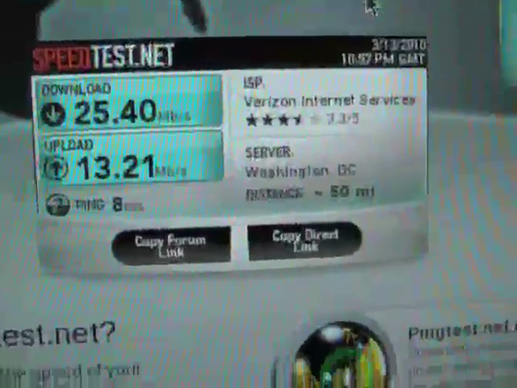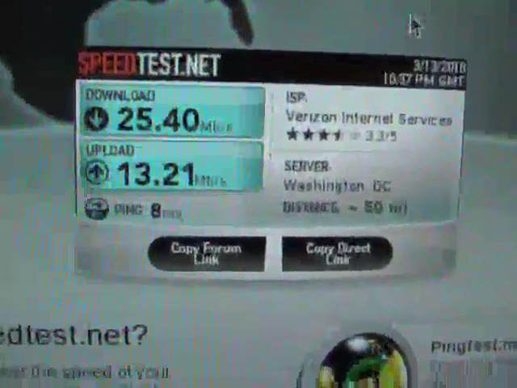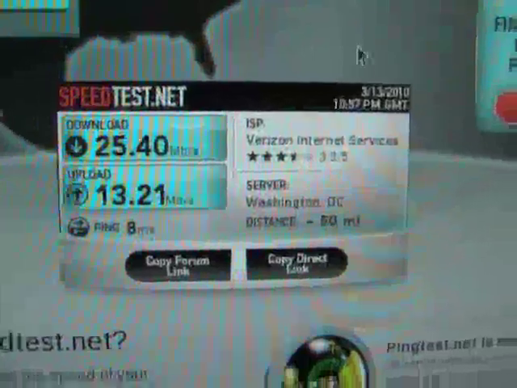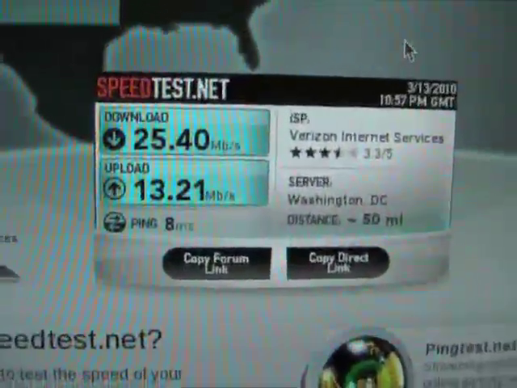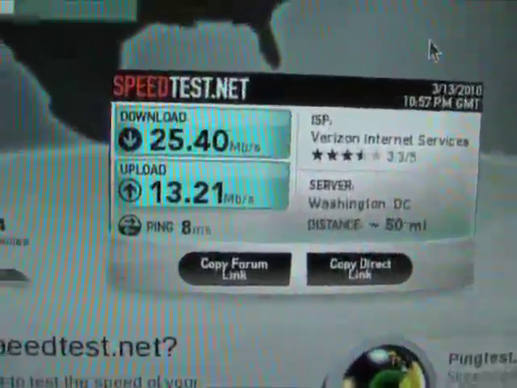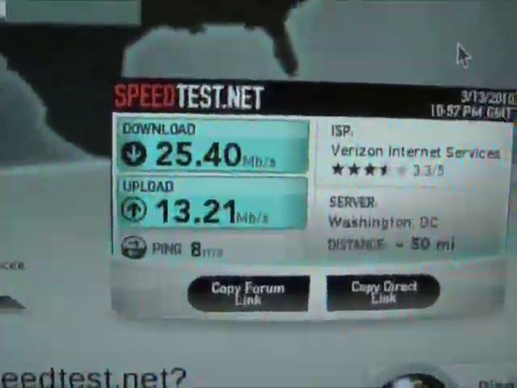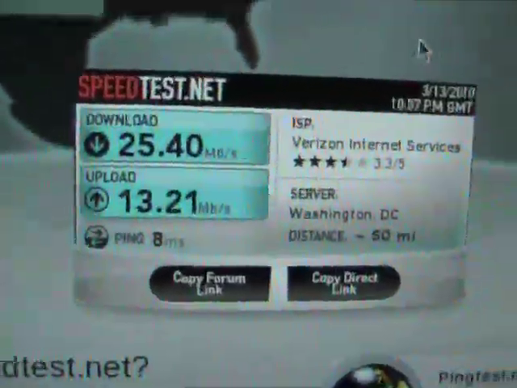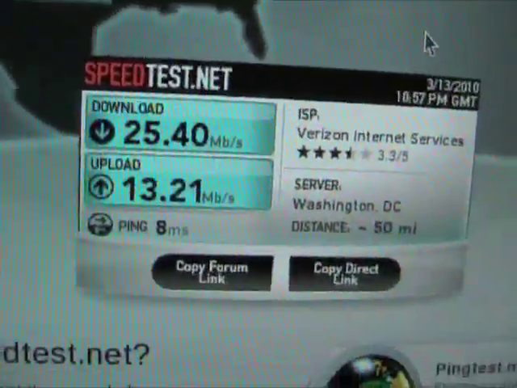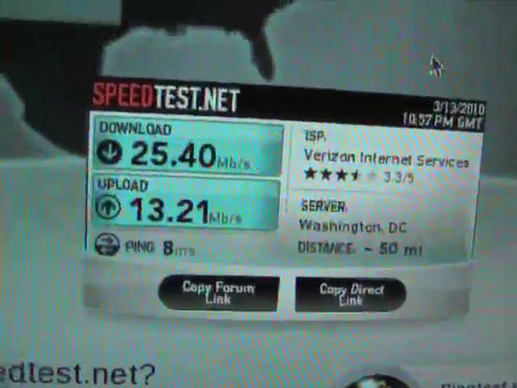Now actually, I should get a symmetric 25 down and 25 up. But the word on the street is these external website bandwidth testers don't provide the full upload capacity. They give you the download, so they'll blast you with 25 megabits of data, but they can't handle the upload.